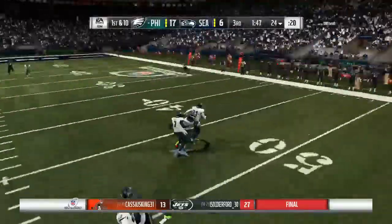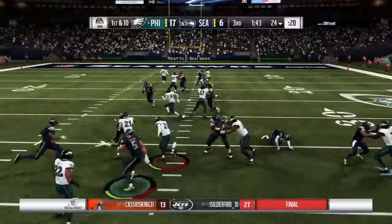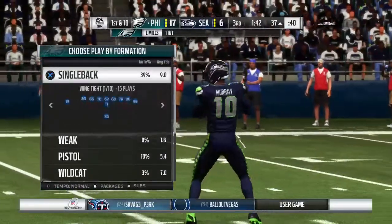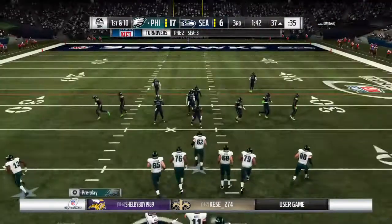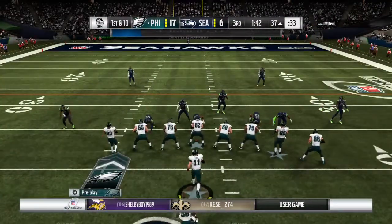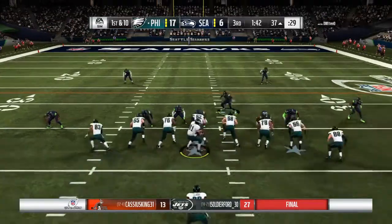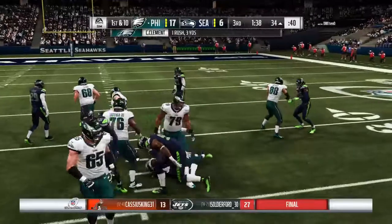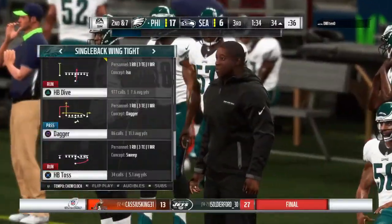And for a third time tonight, he's intercepted. Picked up by Jalen Mills, and he's going to take this one back to the 37-yard line. Well, this is one of the downsides of being a rookie quarterback. You know you're going to get called out about everything you do that goes wrong. Here, maybe he's a little uncertain about where to go with the football, and at this level, uncertainty equals turnovers. And this one winds up being intercepted, and he'll get it down to the 34-yard line.